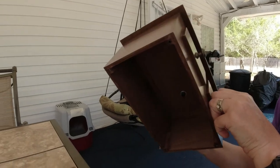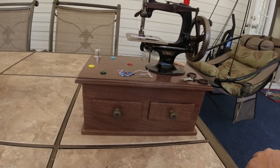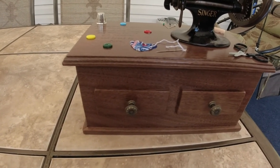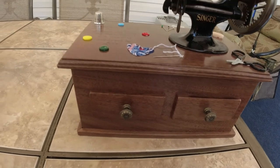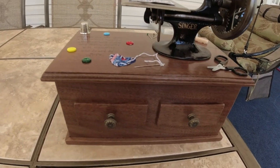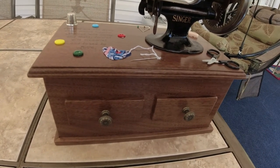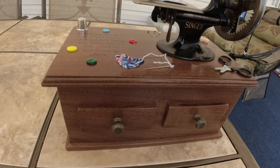How you put the ashes in is we'll just screw that in the bottom - it'll be open in there and then I can screw that in the bottom and it'll be all set. The walnut is amazing - the wood we got for both of these came from Diane's cousin Jim Ludwig. I've done a lot of woodworking over the years and this is by far the prettiest walnut I've ever seen. It was so clear, the grain and the coloring was perfect - we didn't even have to stain it, we just put polyurethane on it. Same with the red oak - beautiful wood.